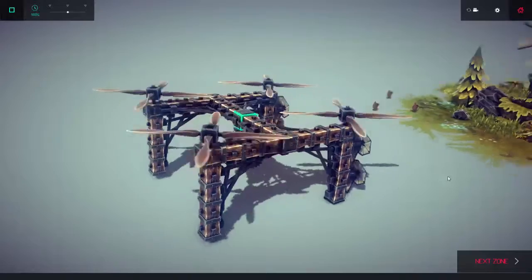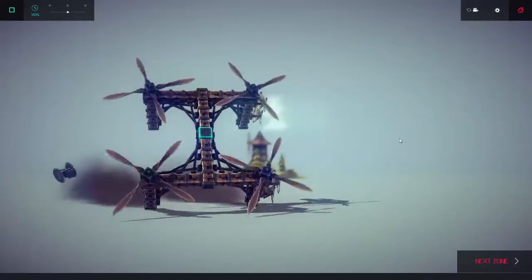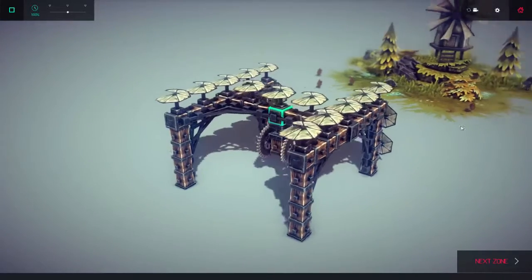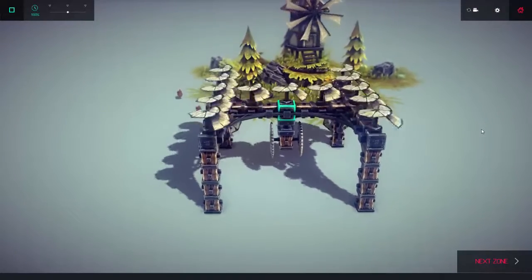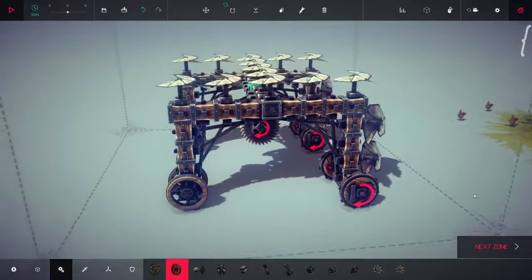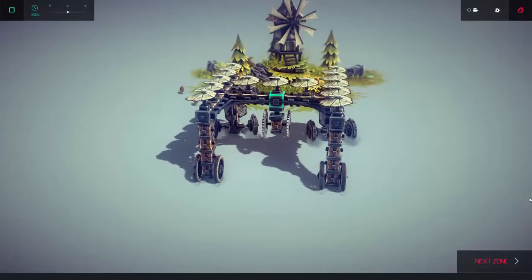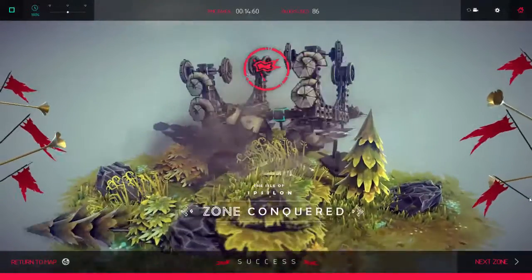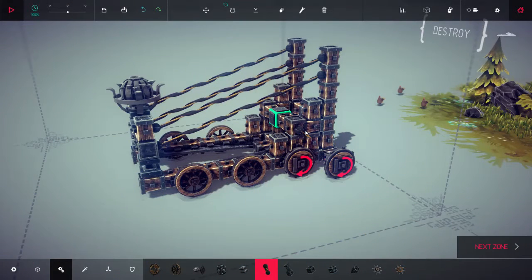Alright. No! Decouple! Well. Alright. How about this? Damn! Alright, we got this. Here we go. Okay, we'll say that's how it's supposed to work. Feeling good about this one.